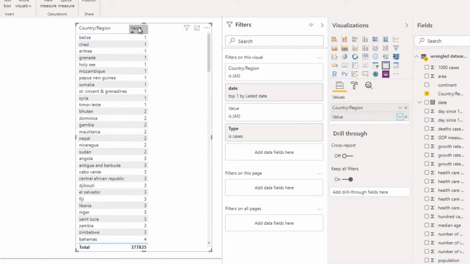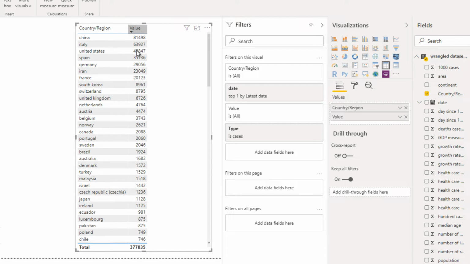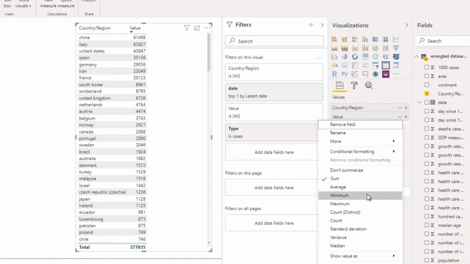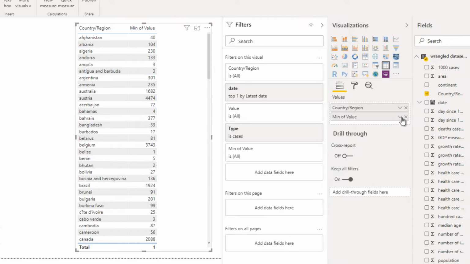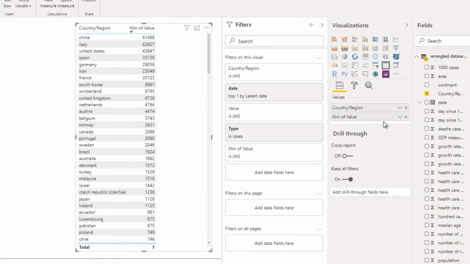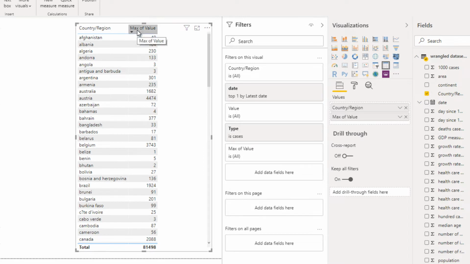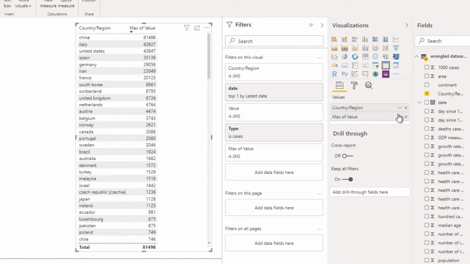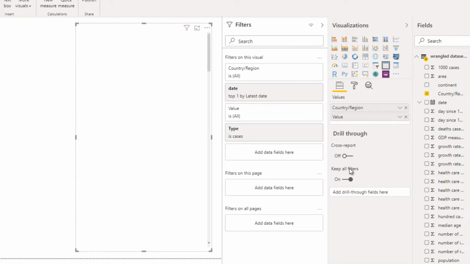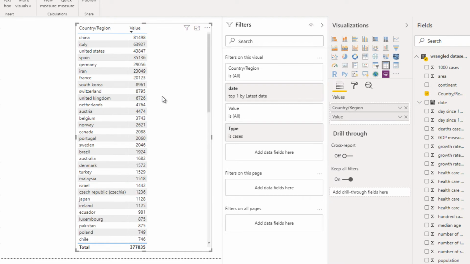Now you can see China still has the most cases, 81,000, and then Italy. Whether we take a minimum or a sum or whatever doesn't really matter here, right? If you take a maximum, the value for China stays 81,000, and when we take a minimum as well, and a sum as well. This is because, thanks to our smart filtering choices here, we just select one value.